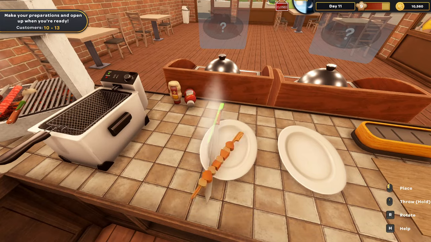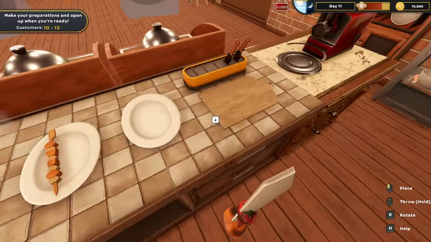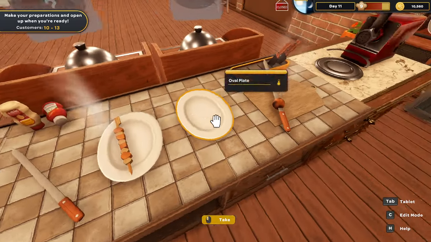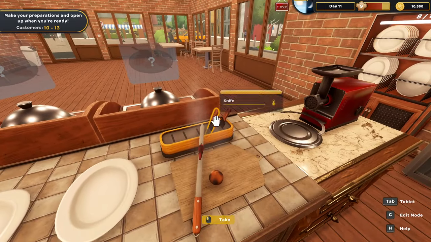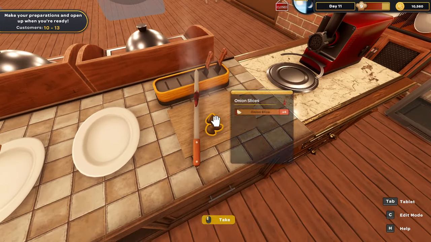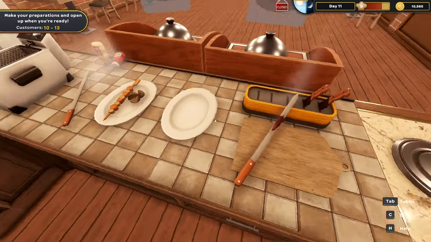Going to take that there, detach it, put it on there. Take the skewer, set it there. We got this. Going to grab that, set it there. Going to flip this. And then we're going to grab the onion. Cut it. Slices. There. Don't forget the parsley. Don't forget the parsley, whatever you do. Going to wait for that. Got a little more time.